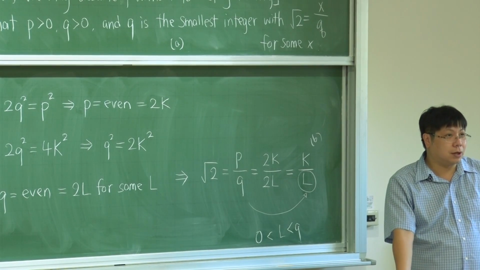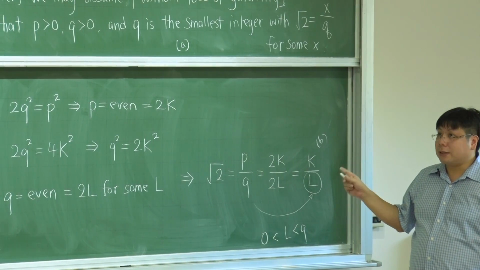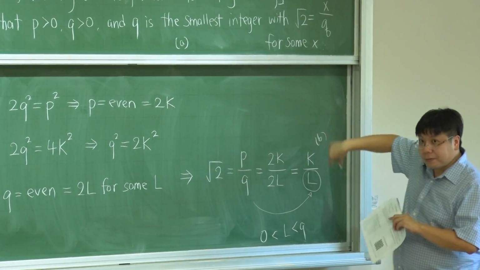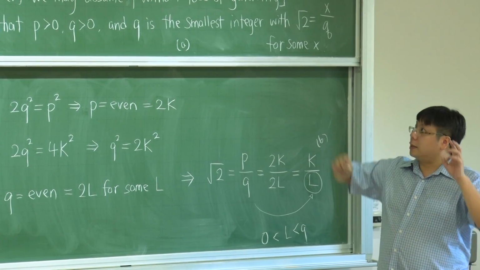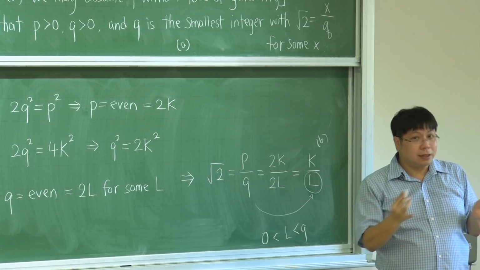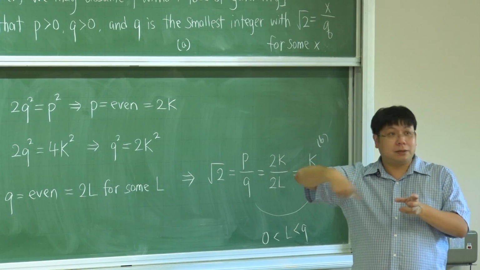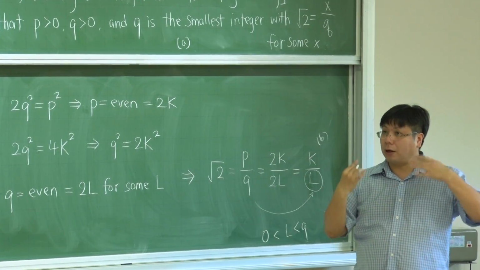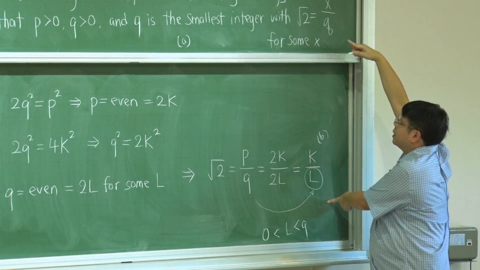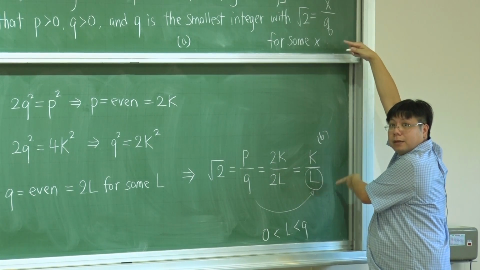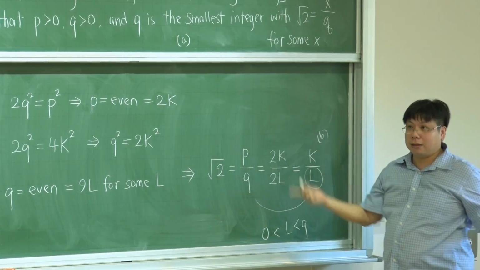Now this is not easy. If you are not familiar with contradiction proofs, if this is your first time looking at contradiction proofs, then this could be quite confusing. But hopefully the main idea is you start with something that is wrong, and then you should believe that at a certain step you will find something strange. The strange thing is the one that you should look for. This will give you something always false. It is contradicting each other. One says, I'm okay. One says, I'm not okay. Then, are you okay or not okay?